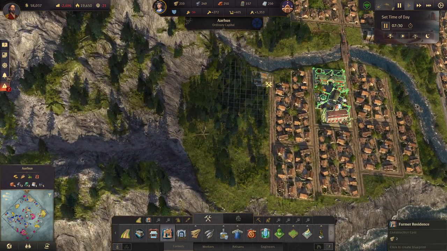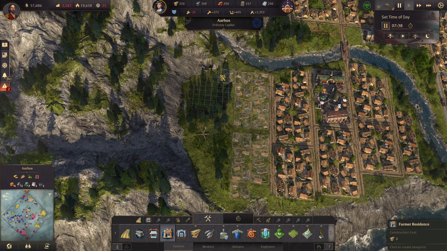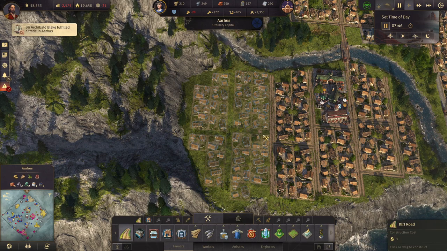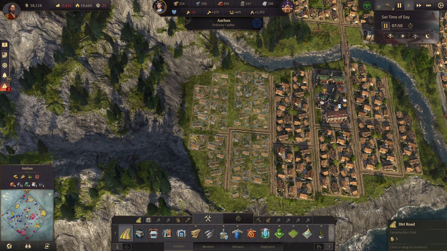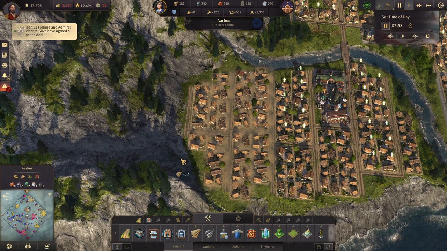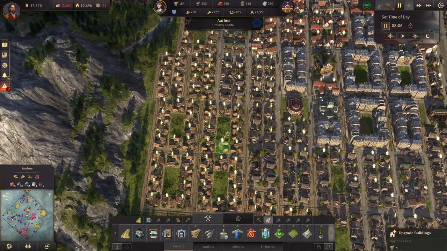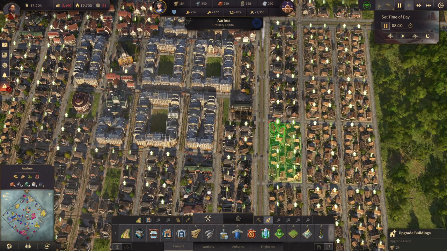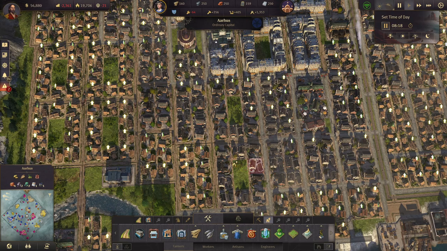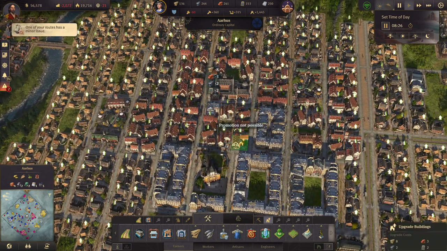Let's just finish up this little island with farmers, shall we? Okay, so that's a lot of farmers. Well, quite a few farmers anyway. Let's upgrade some of them like that to workers. And then I think we'll upgrade some artisans.